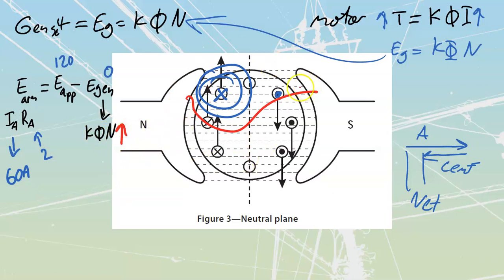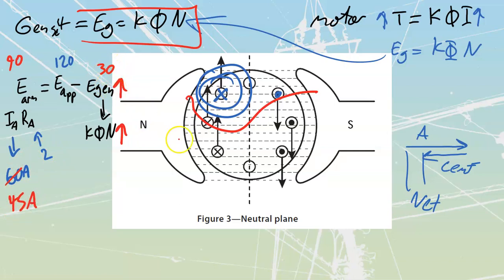And as my speed increases, what I'm going to see is that my generated value of voltage inside of here, because remember, these are rotating conductors inside of a line of flux, so they are going to be generating. As they're generating a value of voltage, this value of voltage is going to go up. Let's take it up to, let's say, 30. If we brought it up to 30, that would mean that 120 minus 30 would mean that we would now be down to 90. And if we were down to 90 as being my armature value of voltage, and I've got 2 ohms of resistance, we would see that this would now have dropped down to 45 amps.